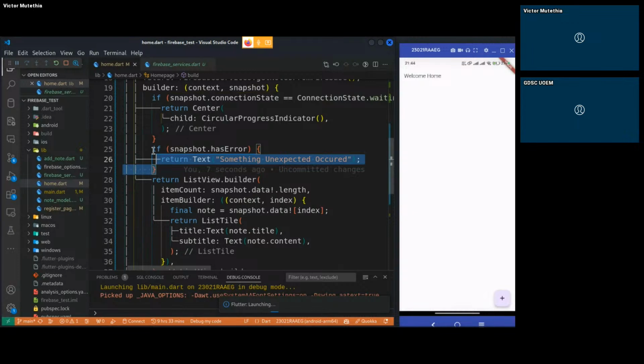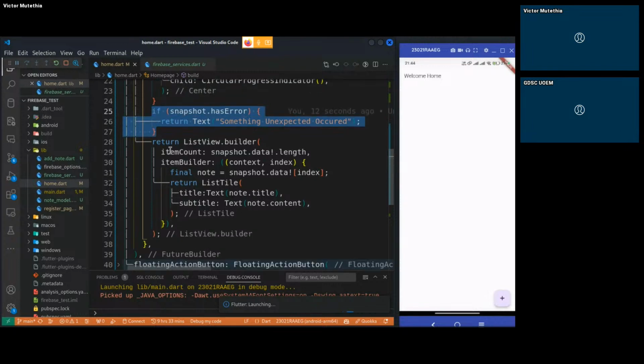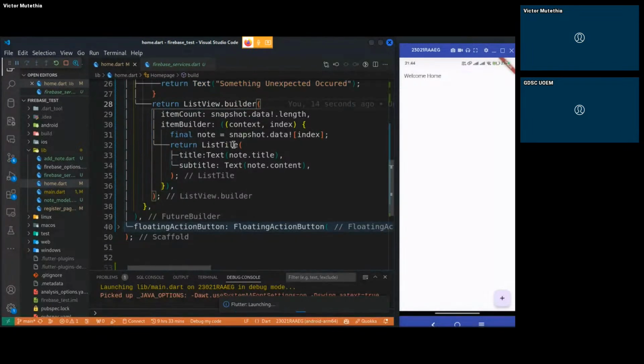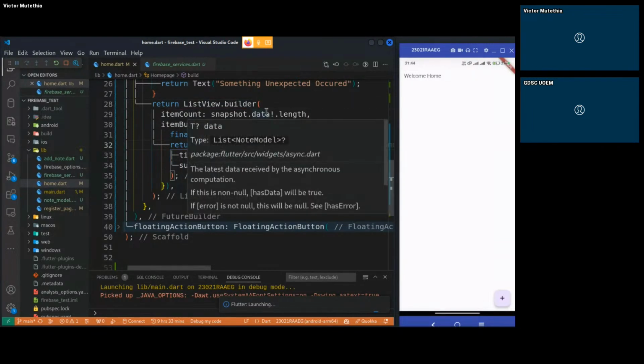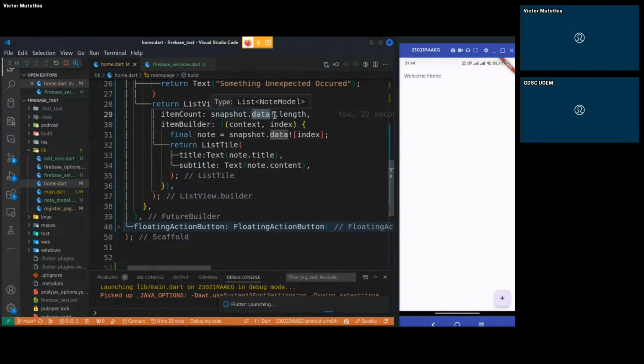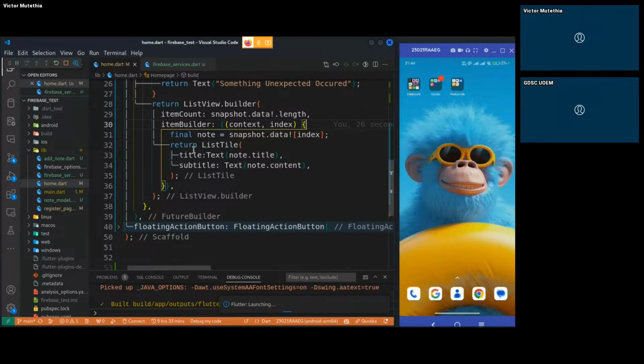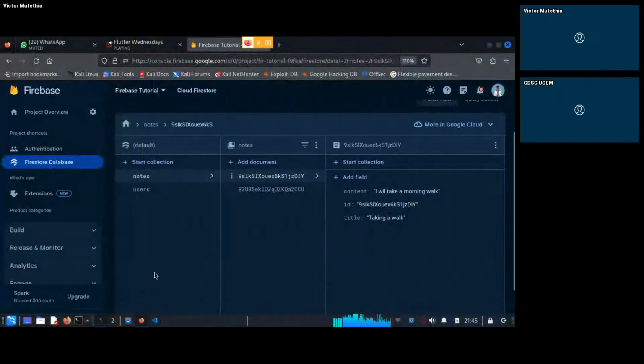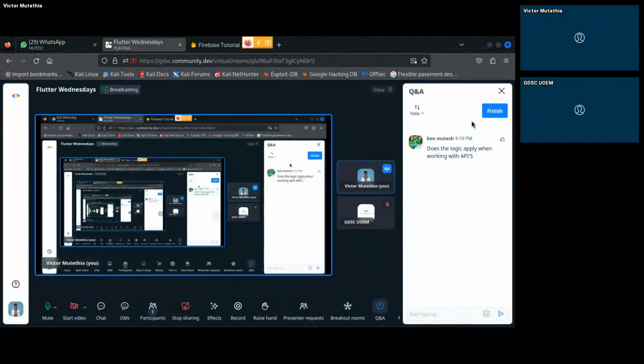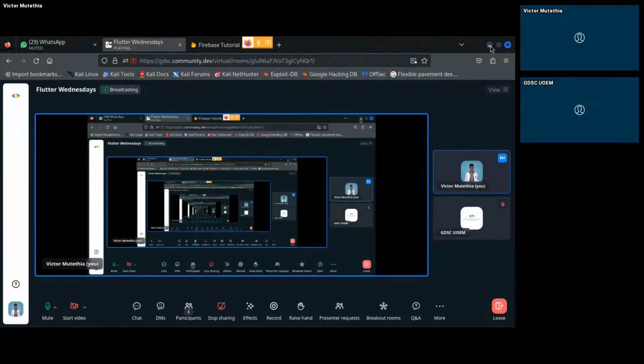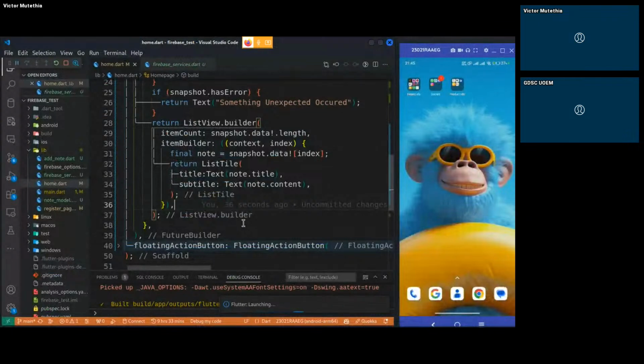And then because we are kind of certain that there will be no error, we'll just see this list view builder with two list styles, because our snapshot.data list currently has two items, and then each item will be mapped to a list style with the title and the content as the title and subtitle respectively. As it is building, anyone with any query, you can be dropping it here. But I really hope that we are all together up to that point.